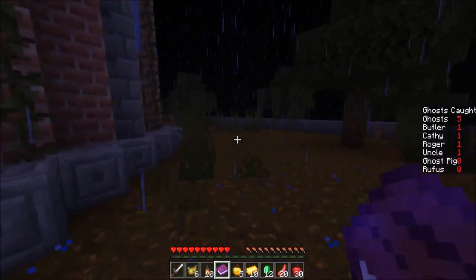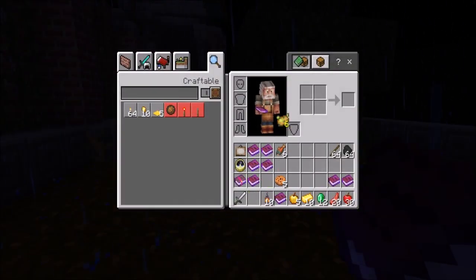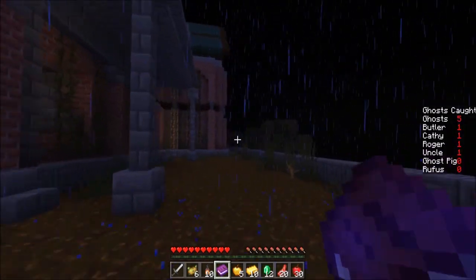I need 5 pigs and Rufus. Think we can get them all at once? Oh no. Can you put this in the offhand? No, you can't. I have to make 2 drinks. That's okay. I'll meet you at the cemetery.